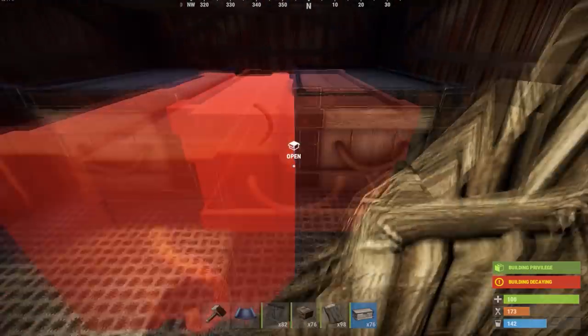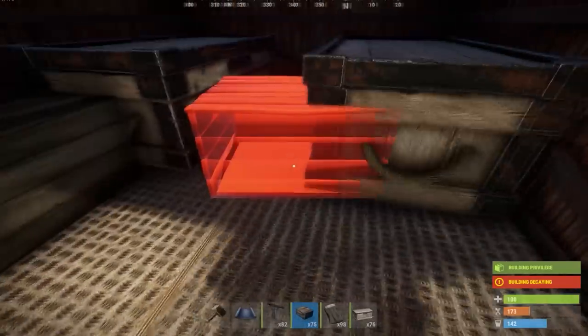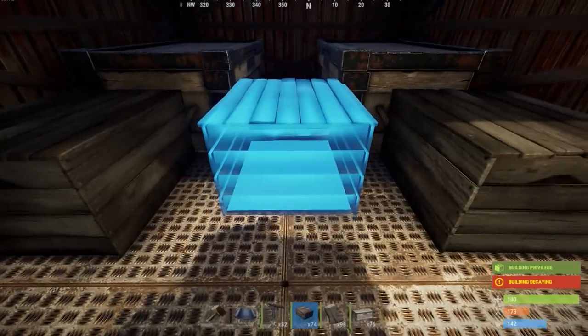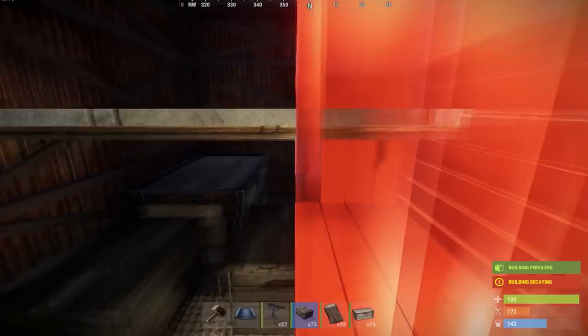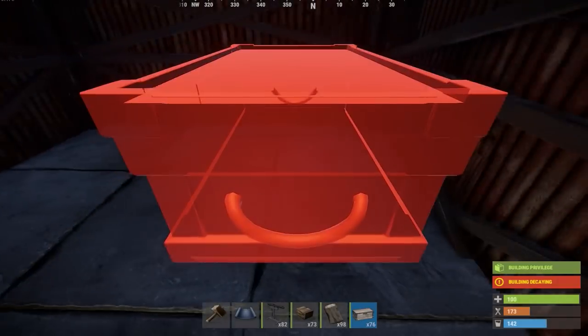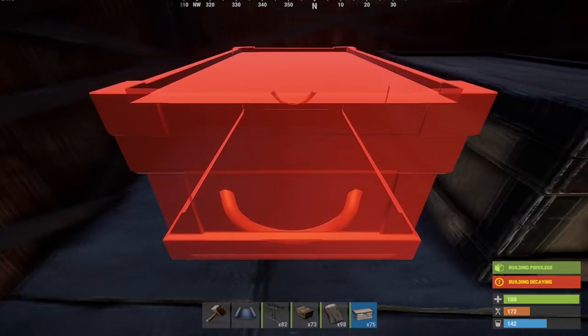A little side note that I'm sure most of you are aware of is make sure that you put code locks or key locks on all of your boxes just to make it take longer for raiders to get the loot from your base. And after we finish up this room, we're going to put a double door down and some traps in here and start building our real unlootable loot room on the other side.